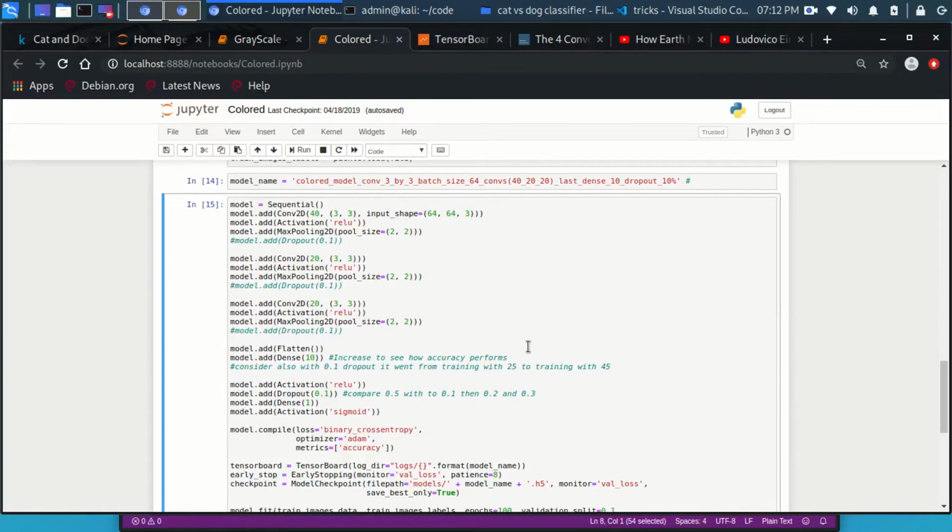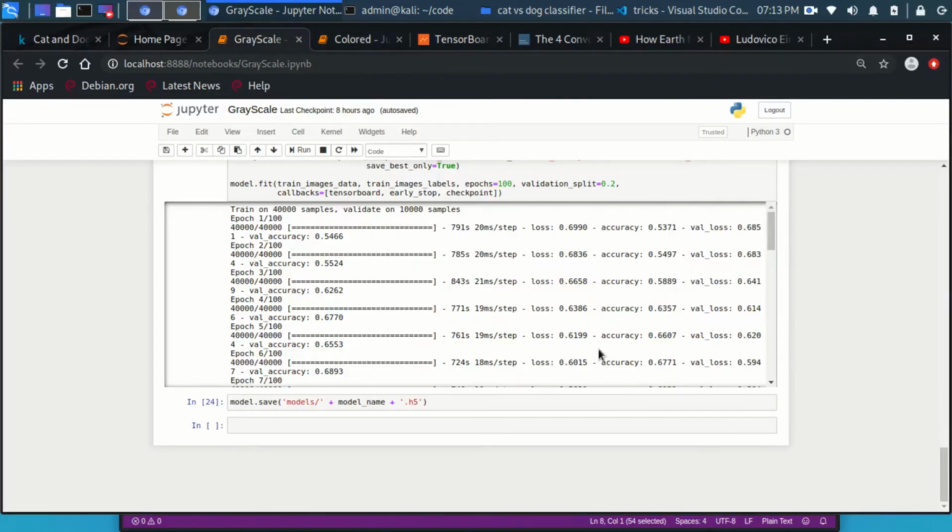One of the things that could explain this is that the last dense layer was too small. Another may be that the sizes of these Convolution 2D layers were also rather small. So there are two angles for this. One would be working with the grayscale model here. Because I already saved it before, I can preload it again and use it to get the results for the test set.